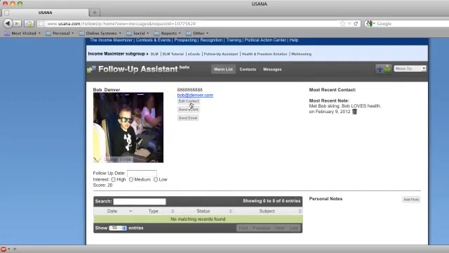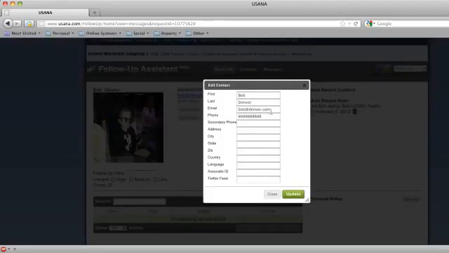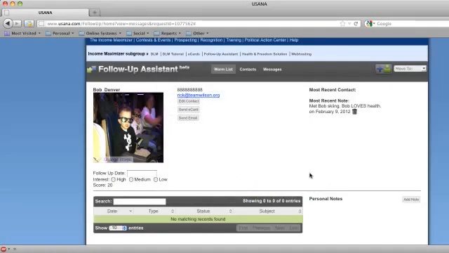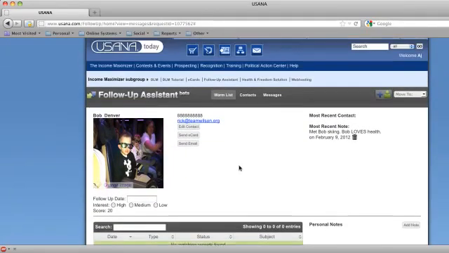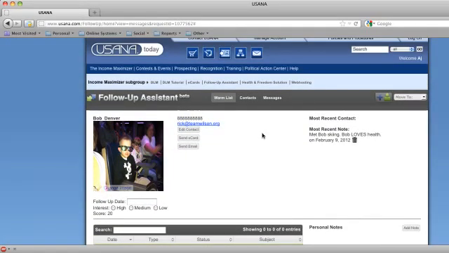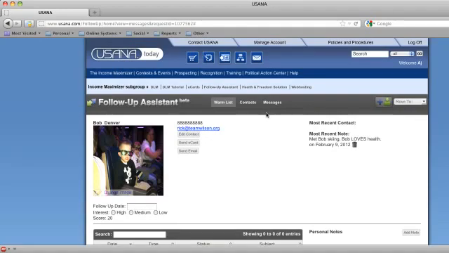In fact, why don't we do this? Let's edit my contact information, change that to my email address so you can see how that looks. Okay, and see if it shows up now. No, but now if, oh, it's because I have another user that has the same email address. Anyways, you get the idea.